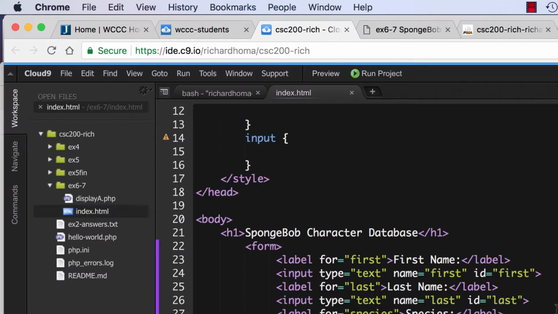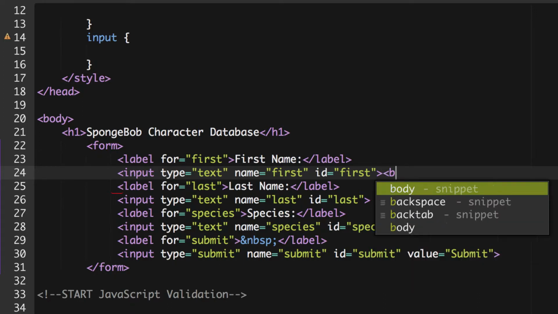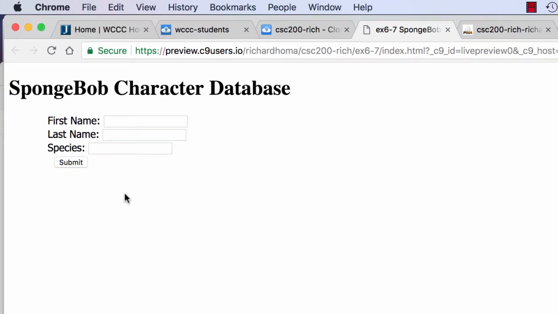So I'll go back and do that, and I'll put p tags here after each one. We could even do line breaks, I guess, would be fine. Let me just put a line break and see if that works before I put p's in there. And I'll save that. And I'll just take a look at it. And that looks a little better, although things aren't lined up. And we're going to line things up a little bit better with some CSS. And I think that's why I actually was using paragraphs, so we could put some kind of spacing in there.